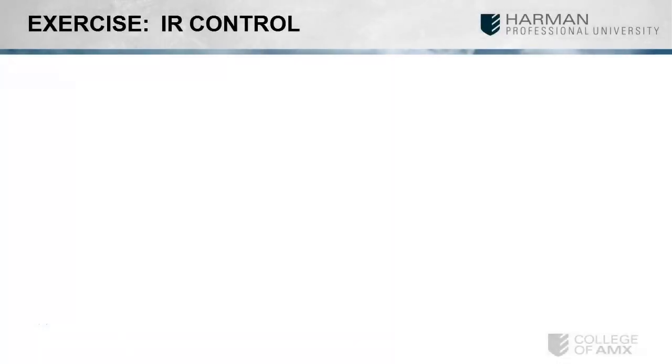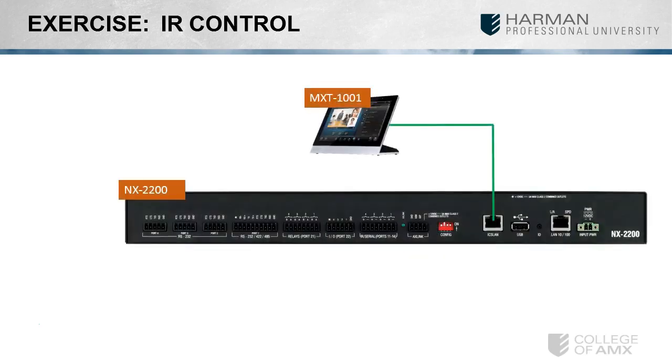Welcome to the IR control exercise review. In this tutorial, I'll walk you through the worked solution for the IR control exercise in the previous tutorial, which you have now completed. From the control schematic and from earlier exercises, a DVD was connected to IR port 1 and a set-top box was connected to IR port 2.